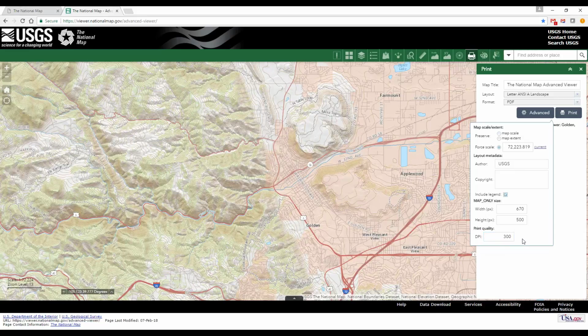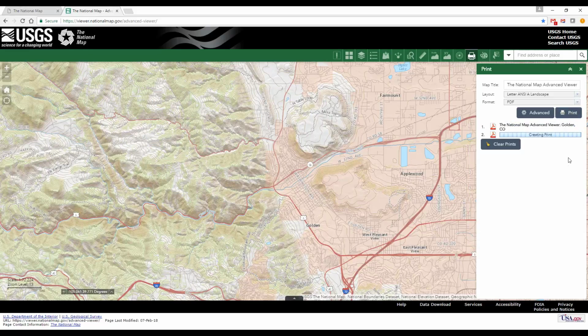After all options have been set with the applicable values, click the Print button to submit all information to create the file. This creates a printable file of the map as shown in the viewer, with the specified map title, layout, format, and advanced options. A progress bar appears next to the executing task. Upon the completion of the task, a link to the printout file is displayed with the map title shown as the file name.